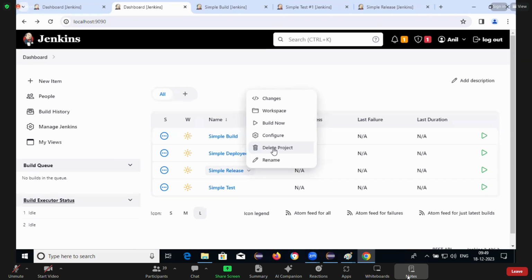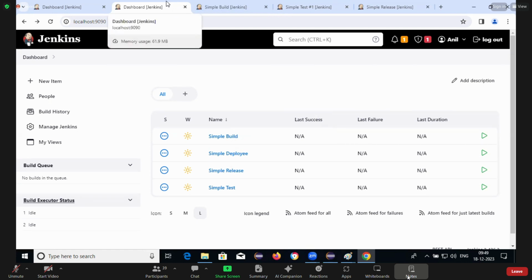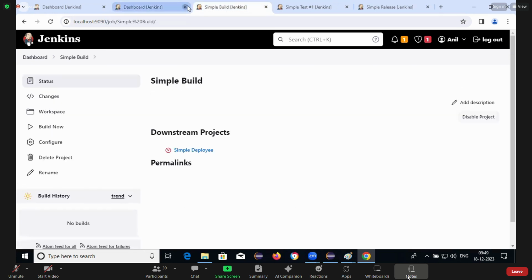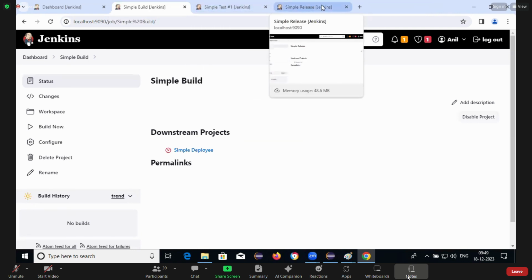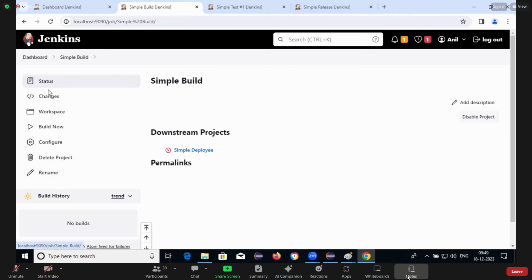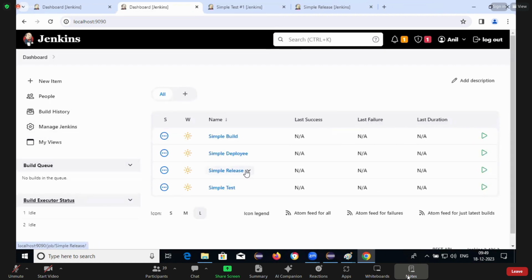Okay, it should be displayed in alphabetical order. Once you are creating this, build is there, test, release. I want to open deploy.